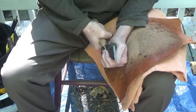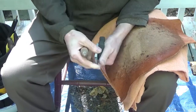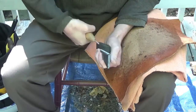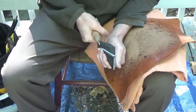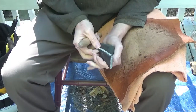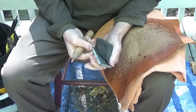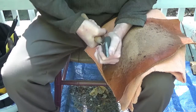So a little more gentle at the tip, so I don't bust it off. I've noticed if I bust the tip off, that really, maybe not in this early stage, but a little later down the line, makes it difficult to keep a good center line. I always end up with a turtle. Or when I end up with the turtle, I end up having to significantly reduce the width of the point to fix it. And that's just me. I'm sure there's a lot of ways I can prevent that. I'm going to back up right there.